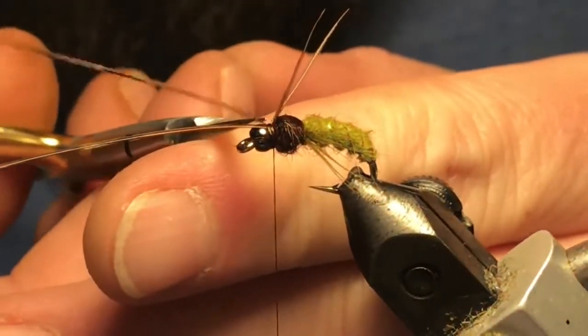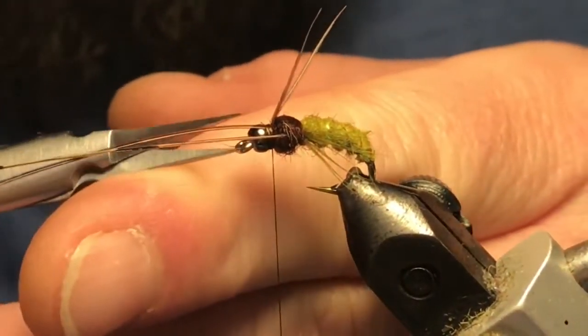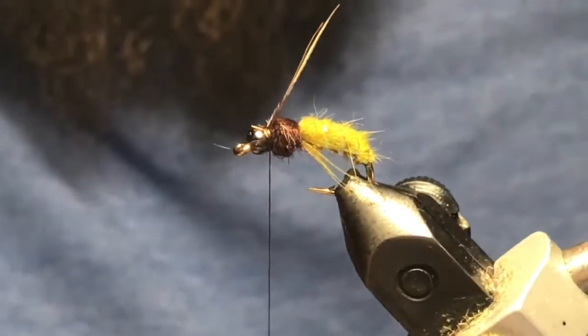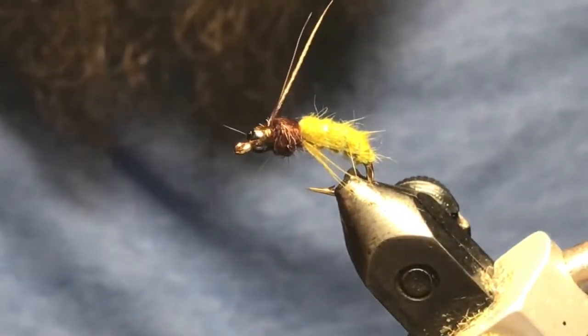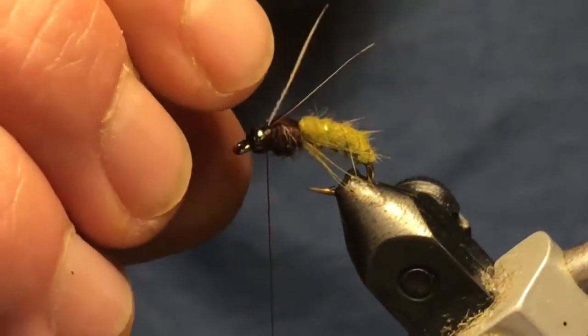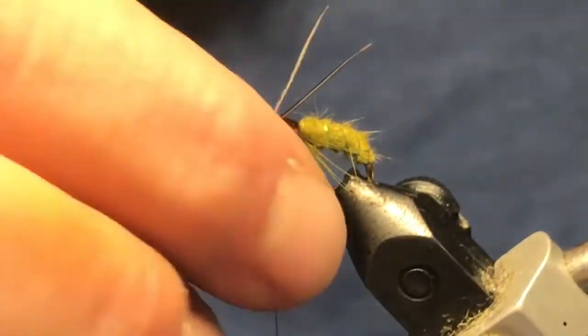You can kind of get those into shape by just kind of crimping them afterwards. So tie those, just cut those butts out and just clean them up. And if you just give these a push, they'll sit back the way you want them.